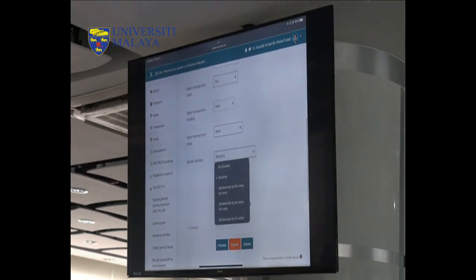Okay, and allocate members, so this is where you can force them either randomly or put them in a particular order. So say for example, you know Ahmad and Zanaria are very close friends and you want to split them, then you can always use a particular first name and last name. Or you can just also do it randomly using ID number. Because all students have their own ID, so you can just do this.